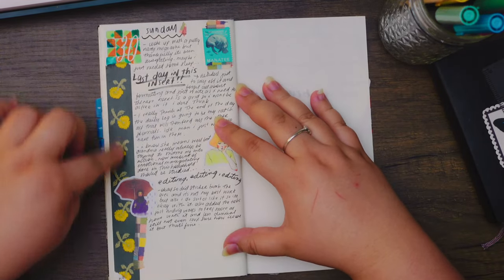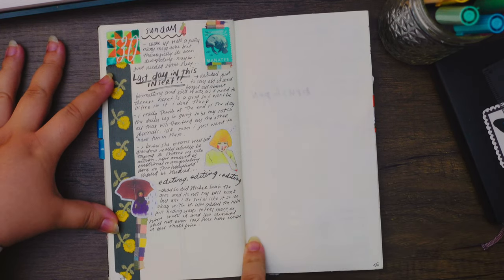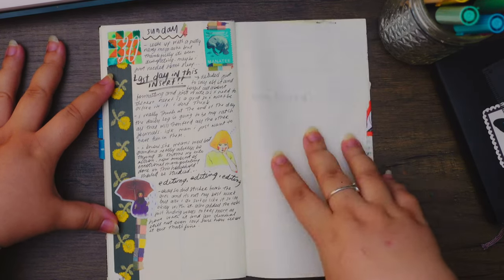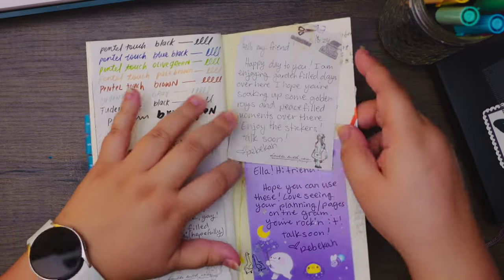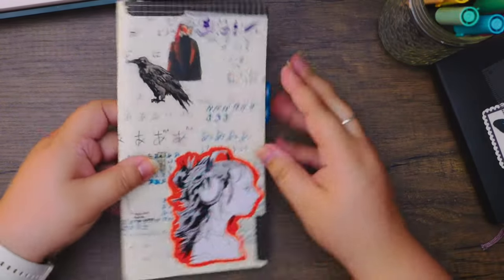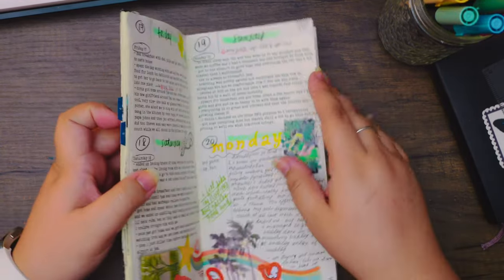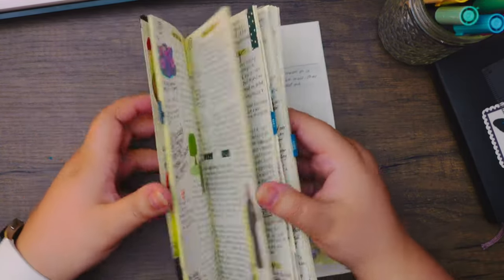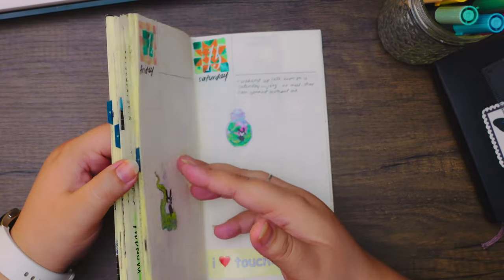And with that, the last page was the 30th of June, and one of my favorite spreads. Didn't even have a margin, just used a washi tape on the side. Really, really like it. Didn't end up finishing, and that is okay. Again, last page is just some swatches and notes from Rebecca. And that is the insert. I really love the cover page. I love being in here. The information that it gave me was very valuable for how I like and don't like journaling.